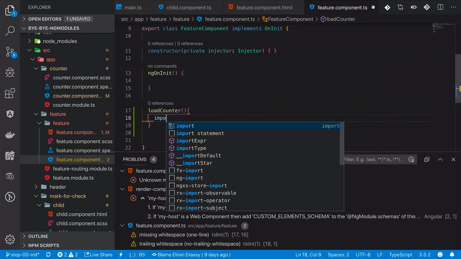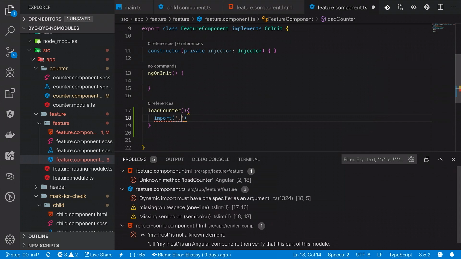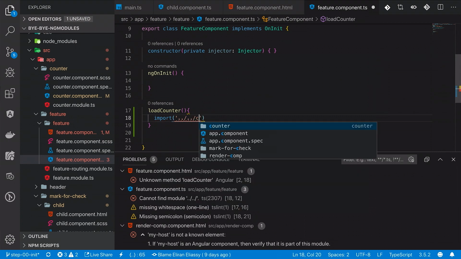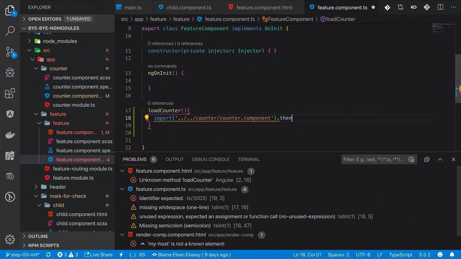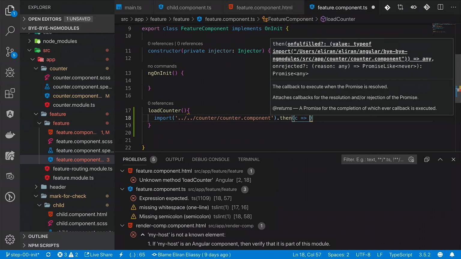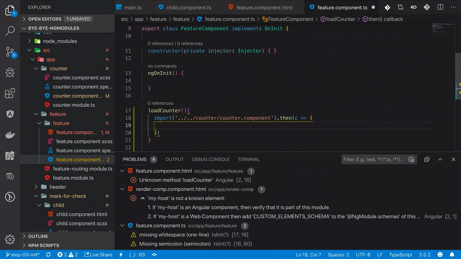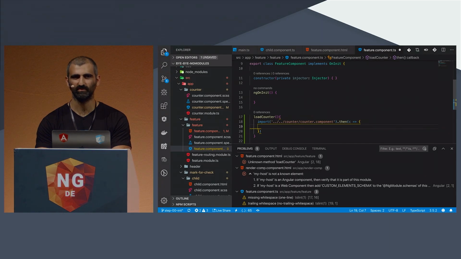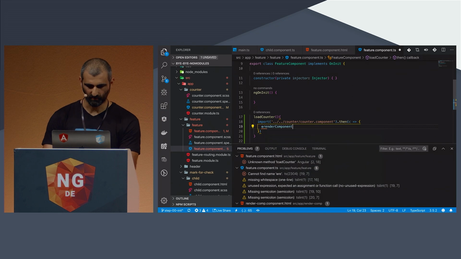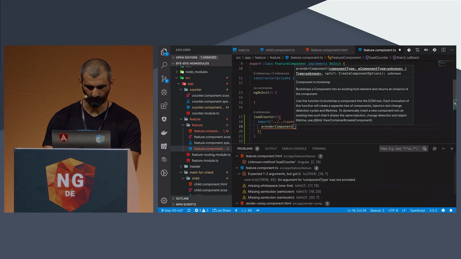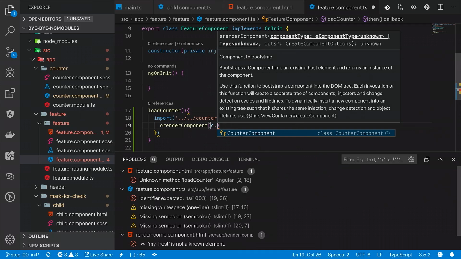Here, I want to call the import function, navigate to the counter component. We know that we're going to get the component, right? And here, which function are we going to call? Render component, right? Render component with the counter component.